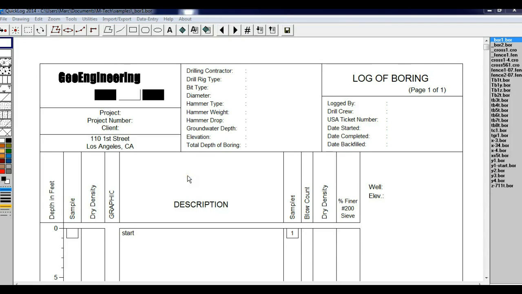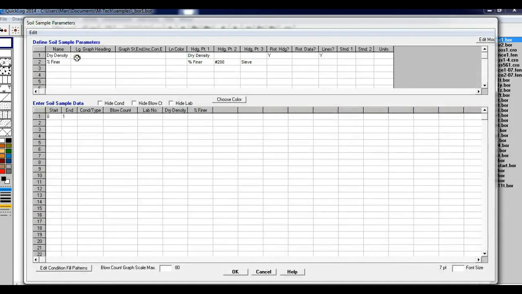Now let's change parameter 1 from dry density to sample number. I abbreviate it right here because it's going to become the header in this column. But I'll type out what I want as heading part 1: Sample number.